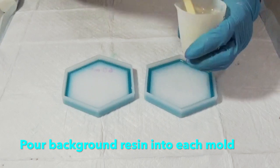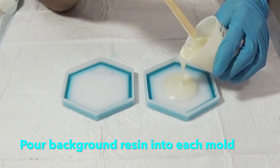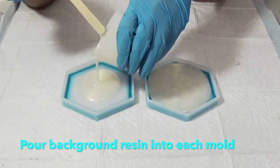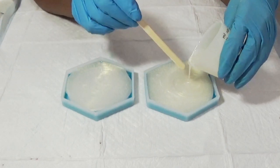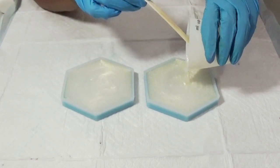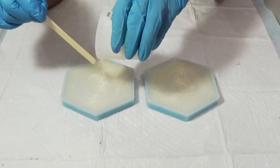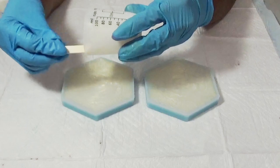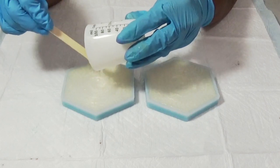Okay, so we are going to pour our background into our beverage coasters. And again, this is for a couple, so we're only doing two coasters, one for each of them. So when you're sitting and you're doing date night kind of stuff, or just two people having a private moment, or just sharing some quiet time or some loud time. It doesn't have to be quiet, it can be quite noisy. Watching a game, watching a movie, that's what this is for.